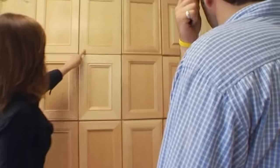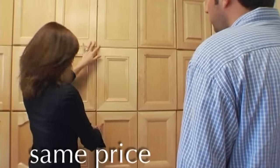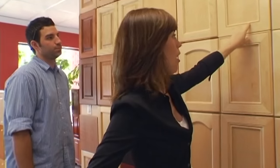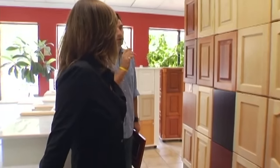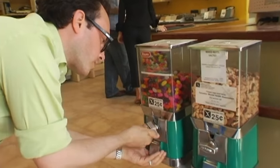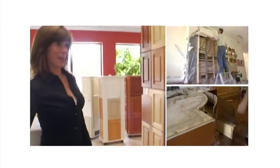And what about the new cupboard doors? Is this door more expensive? Same price. And how about this door? Same price. And how about this door? Same price. The bead detail will complement the bead detail that's on all the trim work in the house. So for my money, I'd go with that one. These doors cost a bit more than originally planned, but a custom kitchen can't be had for peanuts. The day they start demolition, we've already started making your kitchen more expensive.